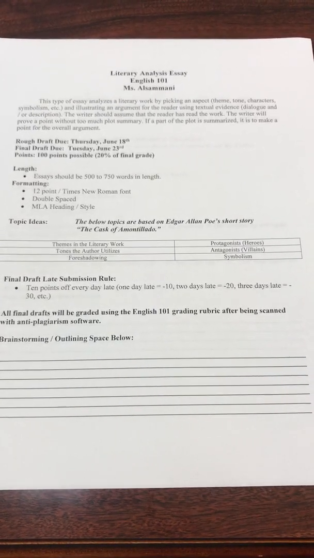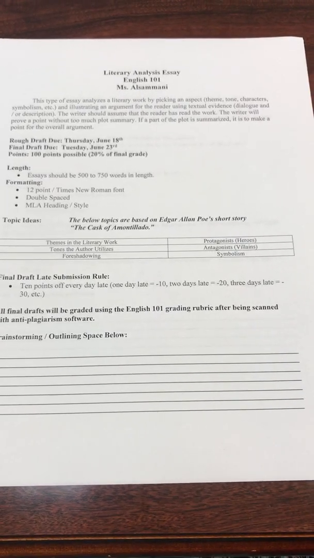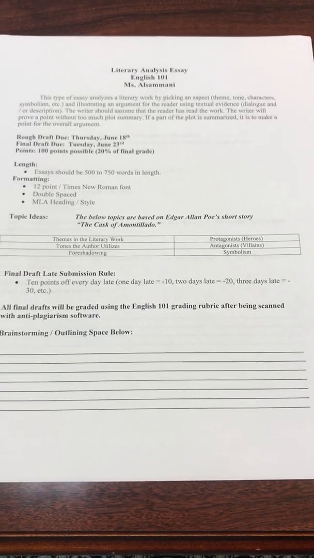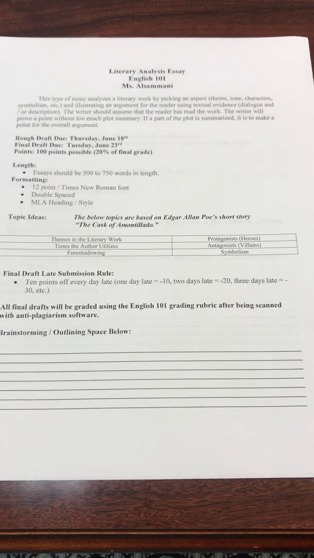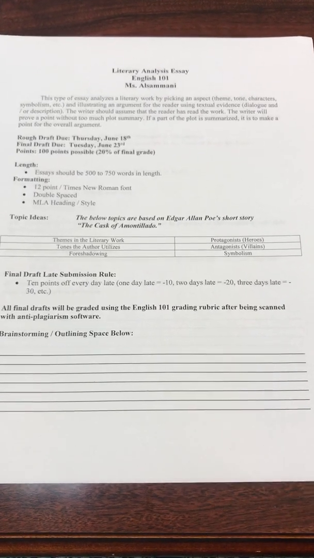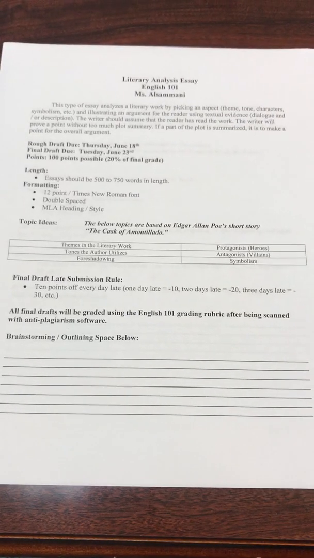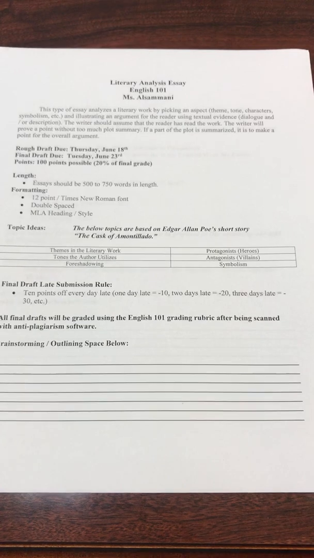And symbolism is one of the most common topics I see as well. Symbolism is when an item stands for something larger than it is. Like a rose usually symbolizes love. A skull symbolizes death. There are those items that symbolize ideas, essentially. And there are several symbols in this story, so I won't get into it too much at risk of plot spoiling the story, but there are a lot of items in here that represent larger ideas.